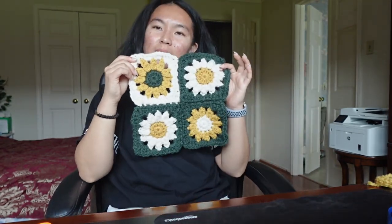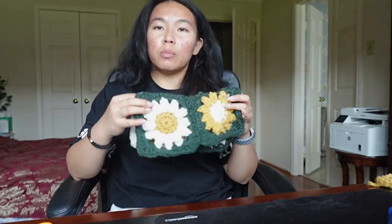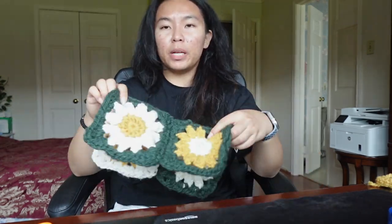I got one of my sleeves sewn together and the ends woven in. I'm going to fully make one sleeve first and see how it fits before doing both of them, and then realizing I have to redo the whole thing. If you're doing patchwork like me, make sure you know what size is going to be on the top front or back. This is going to be my right sleeve. I'll add three rows of double crochets on each end, then connect them, add the ribbing, and connect it to the body.